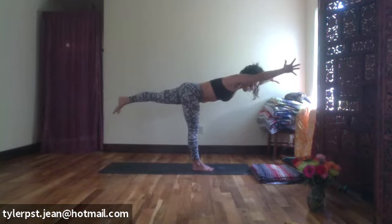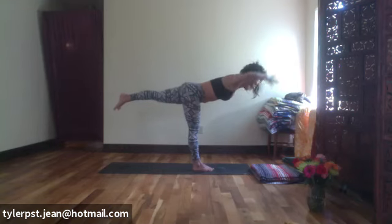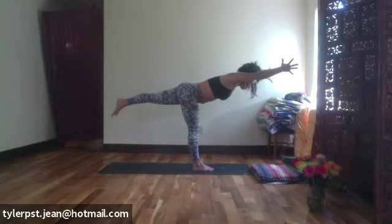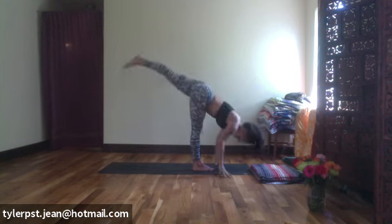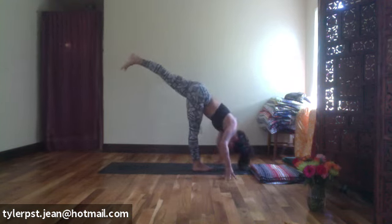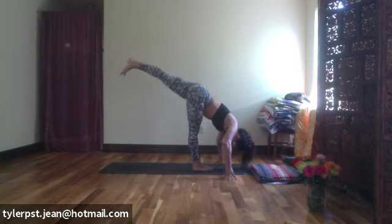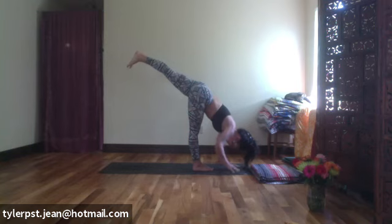Press both thigh bones back. Lift from the inner thigh and the center of the heel. Lift your frontal hip bones. 3 breaths. And exhale, fold forward. Keep lifting your back leg higher for standing split. Press out through both heels. Lift from the inner thigh and the center of the heel as you press the standing thigh bone back.